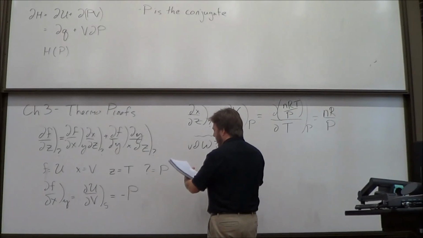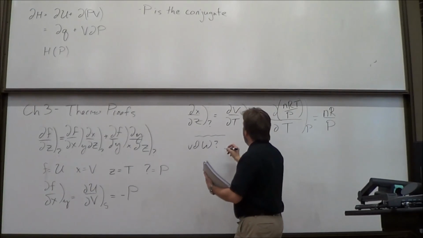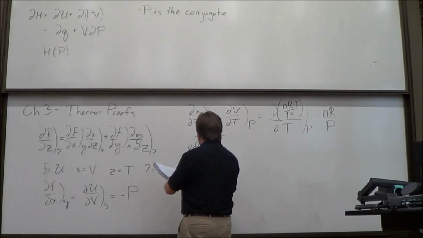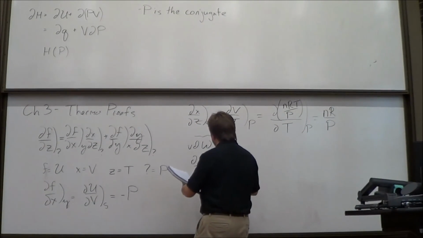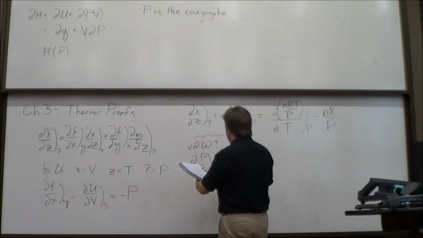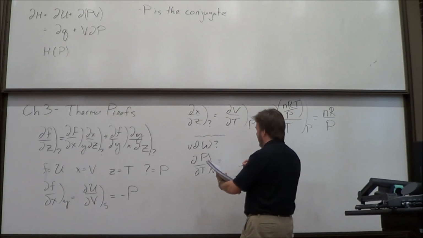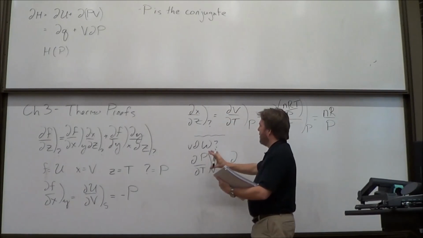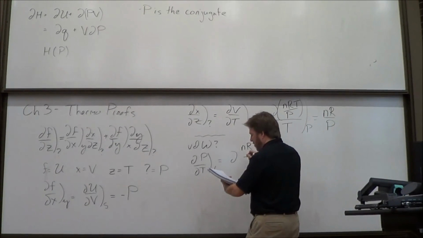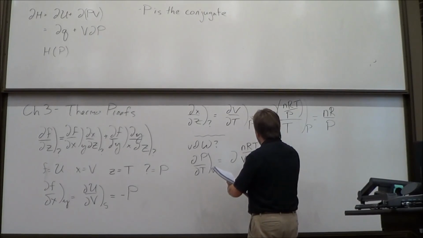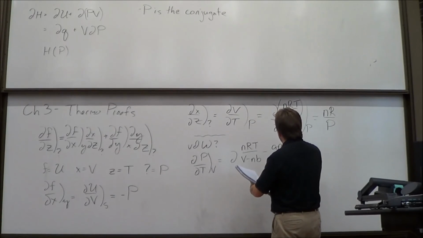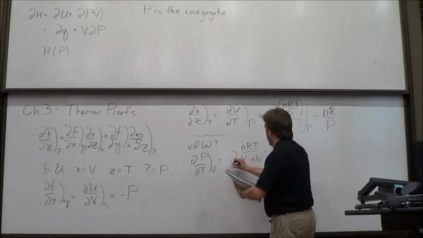Sorry, my bad. I can't really do this for van der Waals. Let's say I had changed it, let's say I was asking dP/dT at constant V. If I did this for the perfect gas, that would have been nR over V. But if I was doing the van der Waals, sorry about that, I got a little disconnected there. I would have given you the van der Waals equation, and I'm using not the molar version, just for no reason. I think it's a little bit easier to look at it this way.